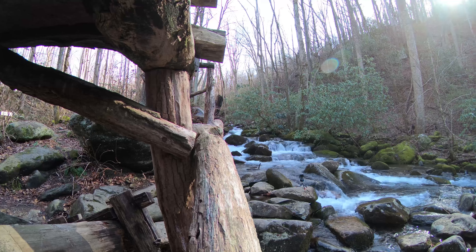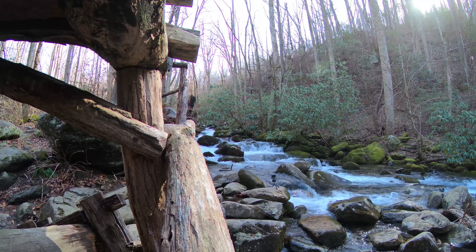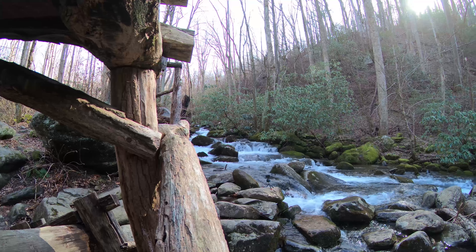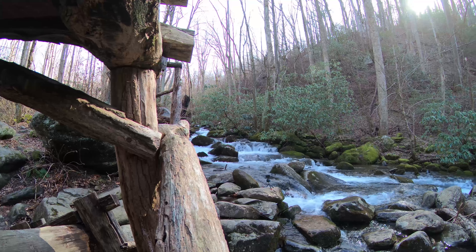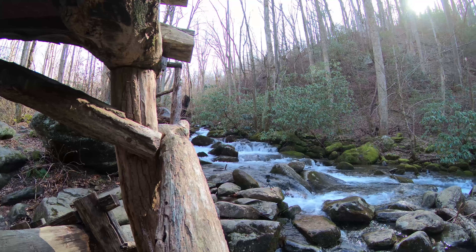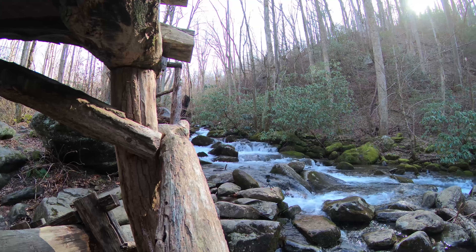All of these time-lapse motion tools offer something a little bit different. For the money, the VidPro MH365 is kind of your best bang for the buck before you step into something like the Syrp Genie or higher-end cinematography time-lapse tools. The GoPro Seenlapse is also worth having in your bag — it makes a lot of sense given the price and the flexibility of not needing batteries, always ready to add a little flair to your GoPro shots.